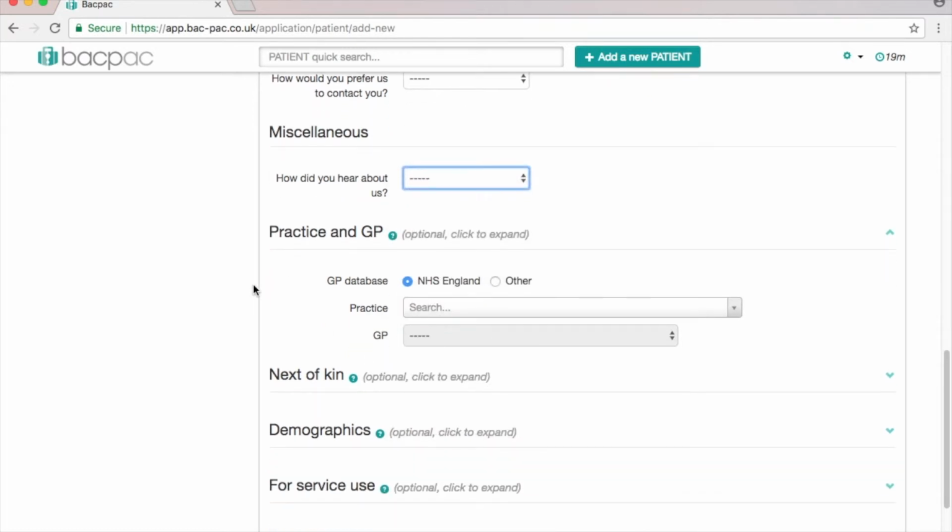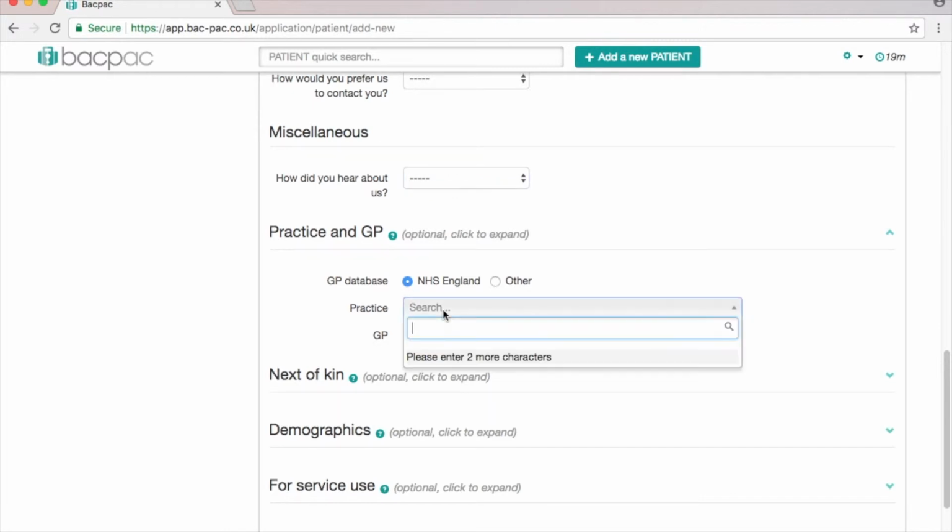The practicing GP section provides the opportunity to record the client's GP surgery name and doctor. When you have NHS England selected, as is selected here, this allows you to search for the GP details by entering part of the surgery name under this search bar here.